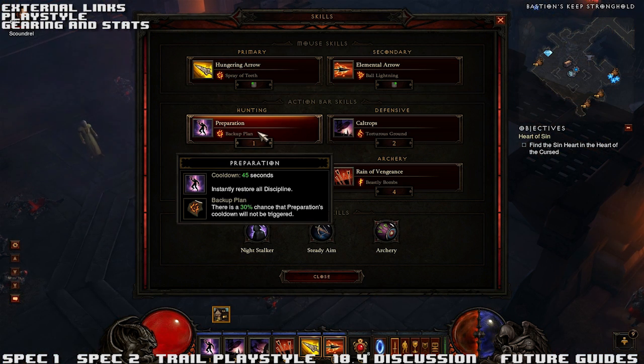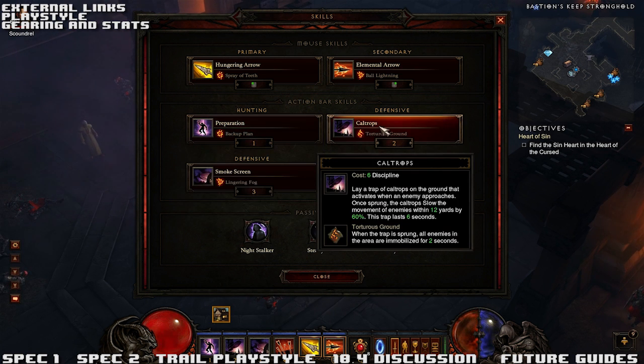Preparation with Backup Plan, obviously that just gives your discipline back, and then 30% chance to reset the cooldown, which you can proc a few times in a row. Leading to really good DPS and survival. Well, survival with this build, sorry. Caltrops, Torturous Ground. I was saying Treacherous Ground last, is it Treacherous? Torturous. Torturous Ground.